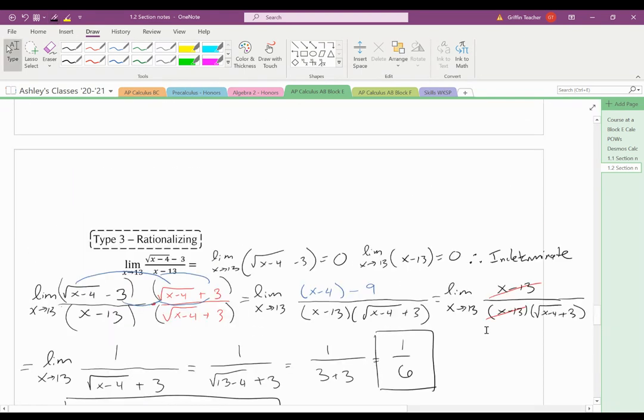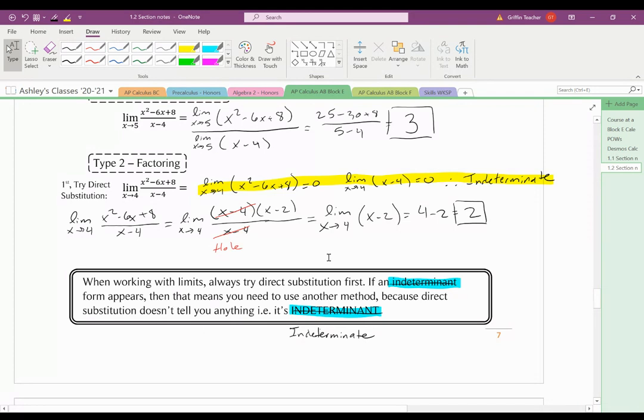I think I did not do that in the previous problem, but hopefully you get the general idea. So I'm going to add that here real quick. So I'm going to say, therefore, my original problem, x squared, let's see, minus 6x plus 8, all over x minus 4, also equals 2. A little ahead of myself there.